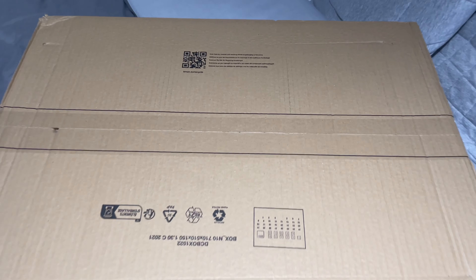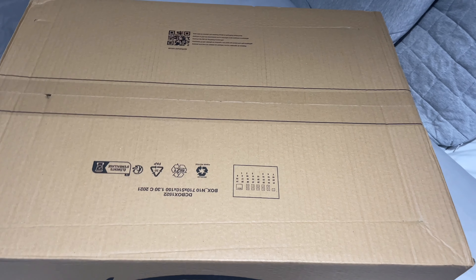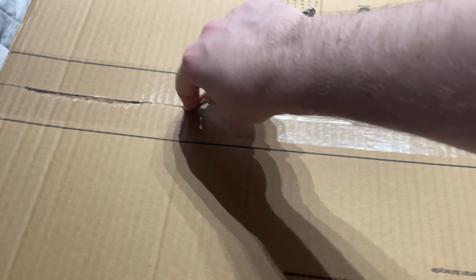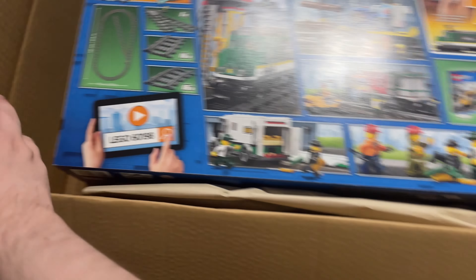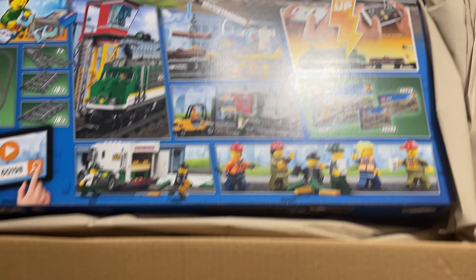It's just arrived from Amazon and wow, it's a really big box. Then again, I guess the Lego box inside is going to be slightly smaller, and then once you've opened all the Lego you think, wow, that could have been an even smaller box. Oh, there it is! This is actually a bigger box after all - it almost fits the entire one it came in. Wow, it's actually here. I can't believe I've got it!